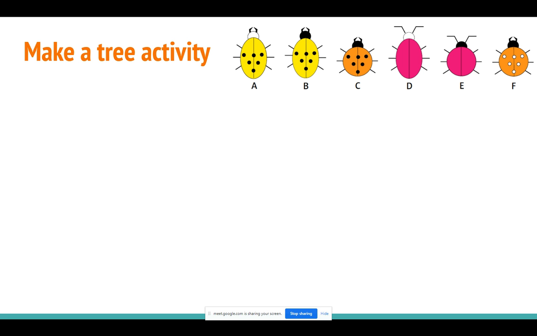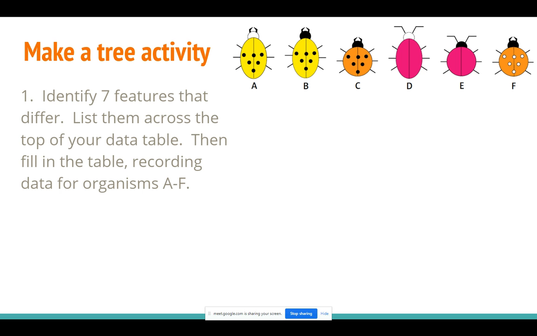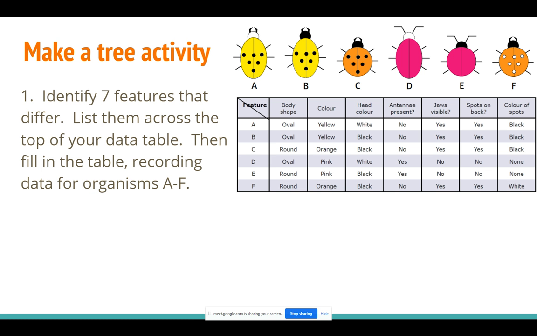Before scientists were able to actually go in and sequence DNA, which is how they do a lot of this phylogenetic work now, most of the classification of organisms was just based on traits that we could see. So that's how we're going to practice this today. We'll get to how genetics plays into it later. But here you can see obvious differences in color, in shape, in pattern, in heads and antenna and all that kind of stuff. So the first thing we do is we just identify different features and record what we see. And you're going to be doing this process in a minute.